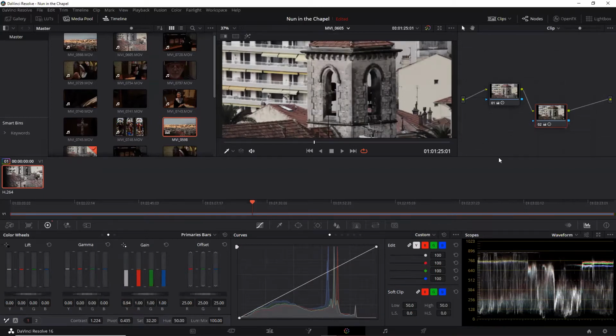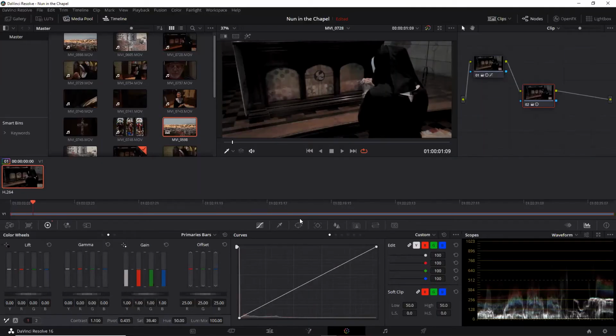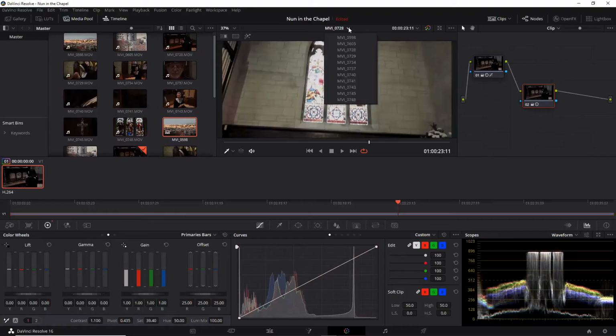Let's go to our next shot. So next shot, I'm starting with the kneeling nun. So we add a second node again, add serial, and same deal as with the second node selected. I'm going to reduce the saturation and punch up the contrast a little bit. I'm not going to play around with the gain or the gamma, because I know as I pan to the shot here, if they were really sitting on the limit, and I think that's probably good enough. So let's go to the next shot.